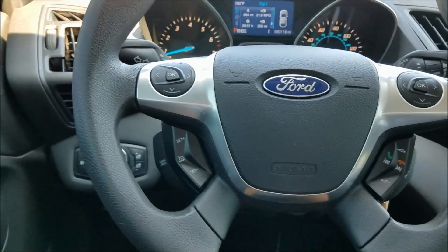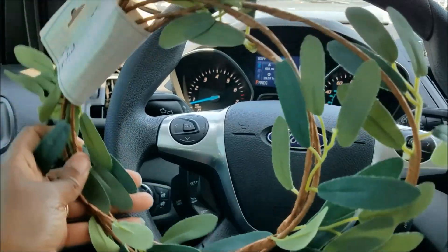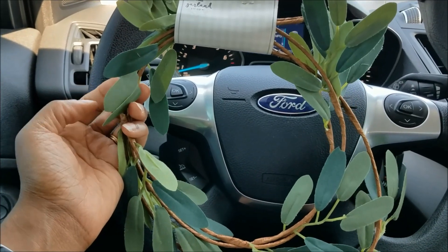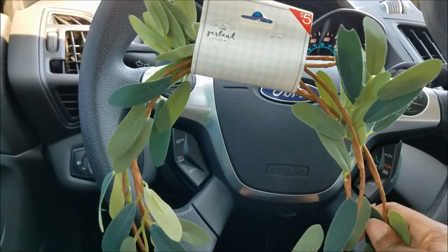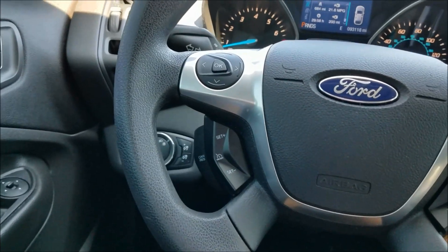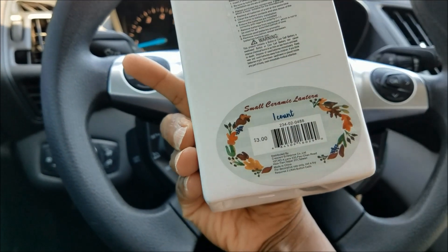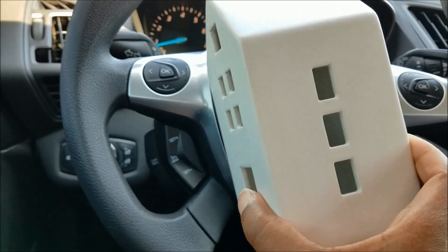I also picked up this garland for five dollars. I think I'll use it on my dining table, intertwined with the centerpiece. They had another garland with light-colored leaves, but I didn't like it as much as this one. Oh, and here's that other small ceramic light-up house — the second small style. Just to recap, the small ones were three dollars and the large ones were five dollars.